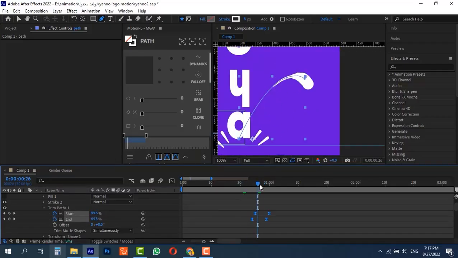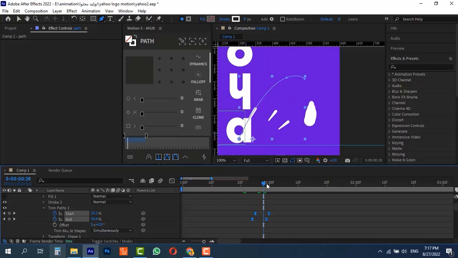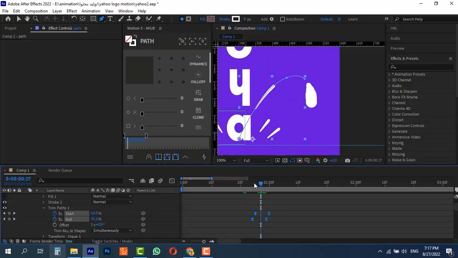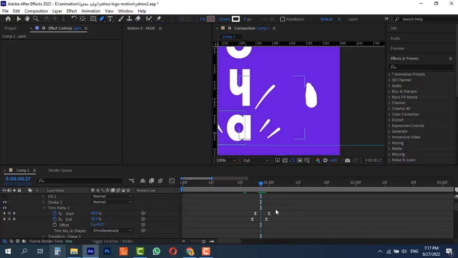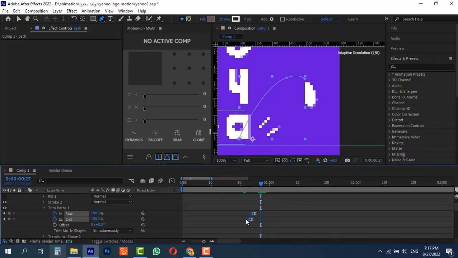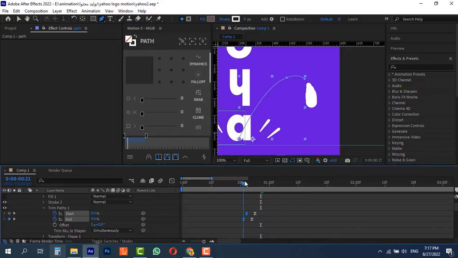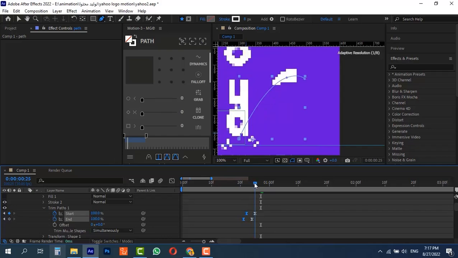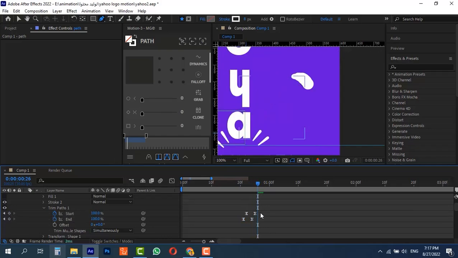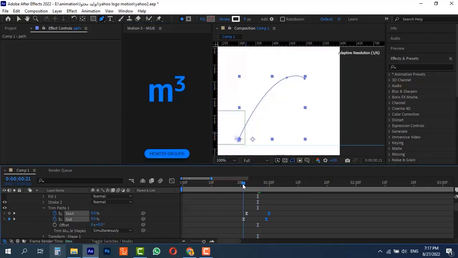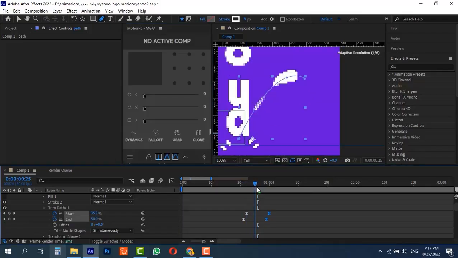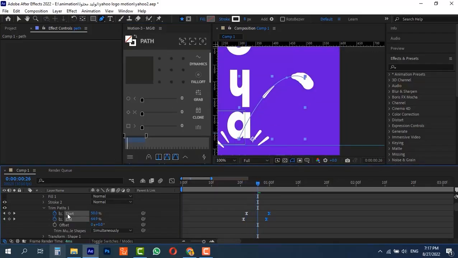You see this line moving, but its movement is opposite. So I move the end keyframe and put them here. I also move these keyframes a little. Now the movement direction of this line is the opposite, so we have to correct it.